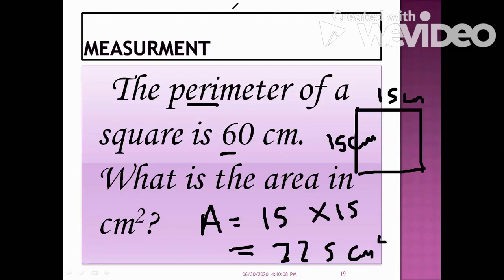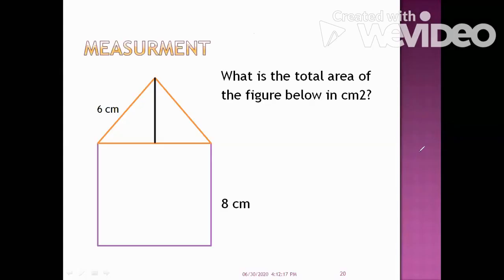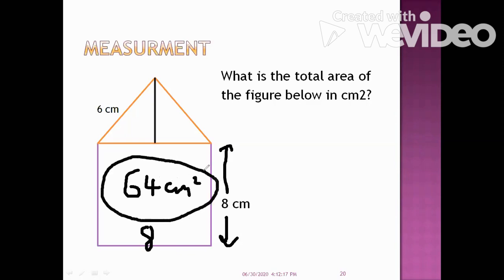Now we're going to find the total area of the figure. There's a bit of information that was missing that I forgot to type in: a triangle is resting on a square. So this is what we have down here. It's a square, so if this is 8 centimeter, in a square all sides are equal, then this also must be 8. So the area of this square is 64 centimeter square. The area of a triangle is a half base times height. Now what's the base of this triangle? Obviously it's going to be 8.